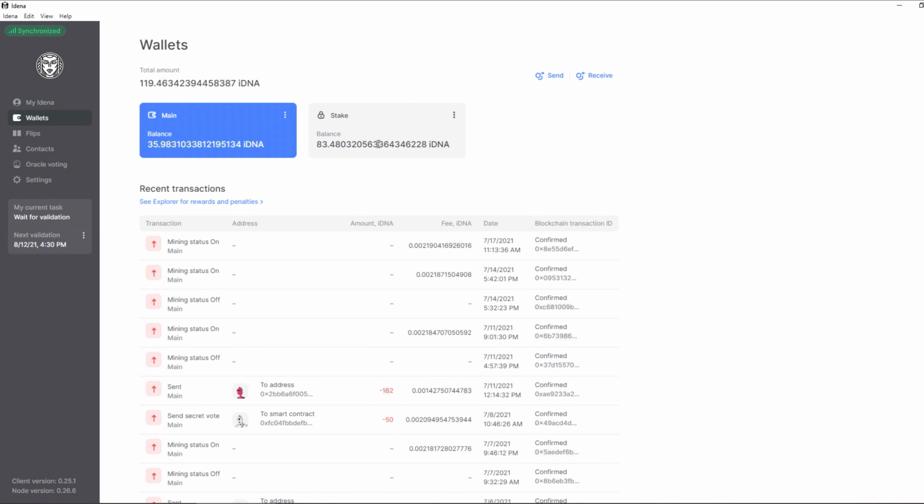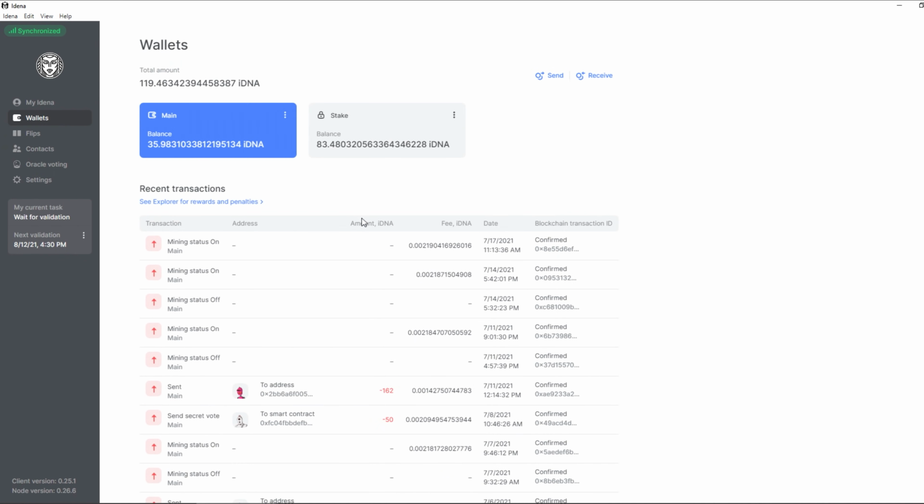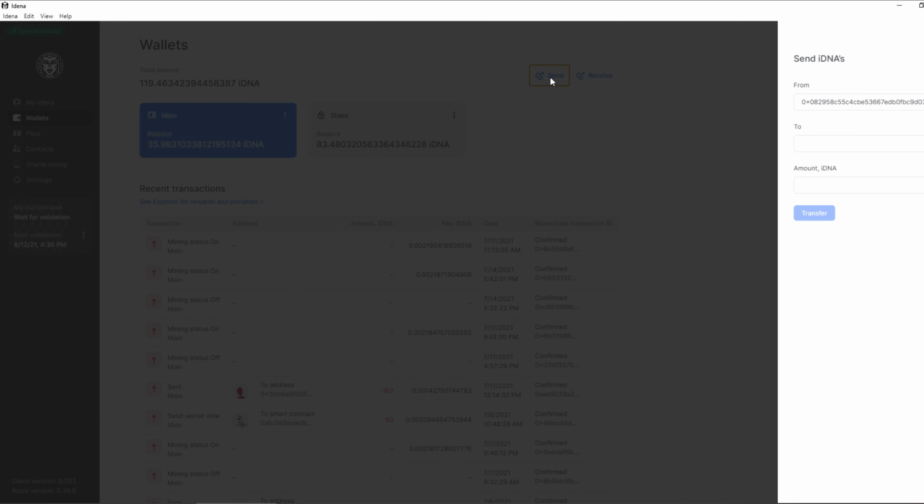Now, when you look at my account, you can obviously see that this is not 80-20, because if you look at the transaction history, you can see that I already transferred funds from the Idena wallet to the Probit exchange. And how does that work? Well, it couldn't be any easier. You just press send and then enter the wallet address that the exchange provides you with and the amount, and with that you send your Idena to the Probit exchange, where you, as mentioned, can then exchange them into USDT and then further into other cryptocurrencies as well. And that's pretty much it.